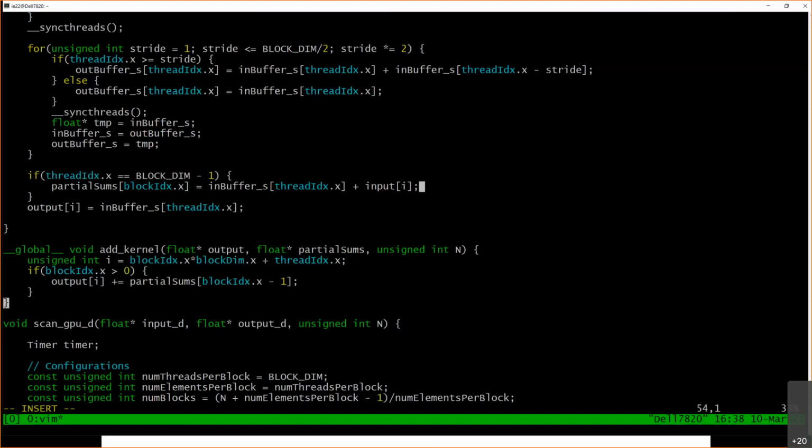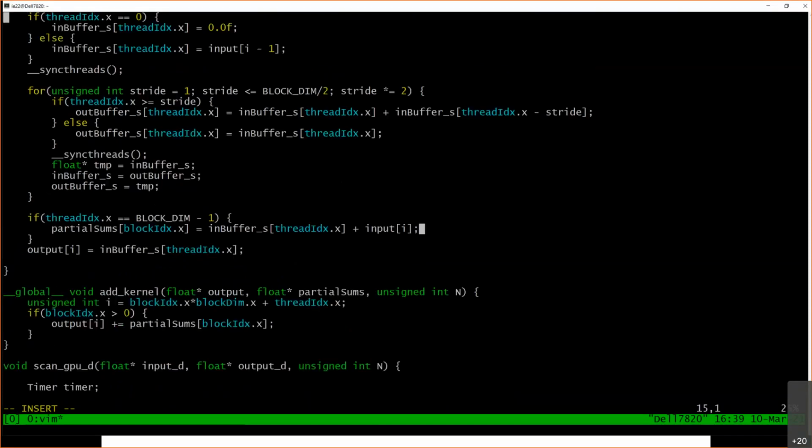So here I will also need to remove this minus 1. With these simple modifications, we've converted our inclusive scan code to do an exclusive scan.